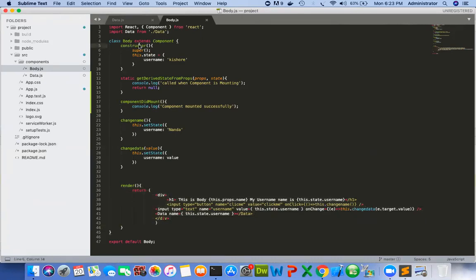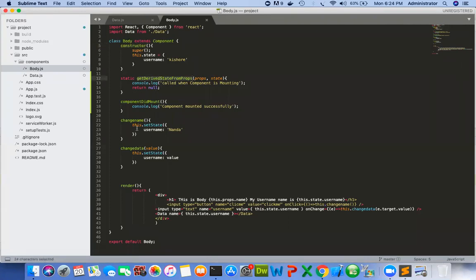First one is constructor. It will execute only one time when the component is loading into the application. And the second one is getDerivedStateFromProps. Whenever a component is mounting, it is used to get the properties and use them to update the states. I will explain this when the component is updating.